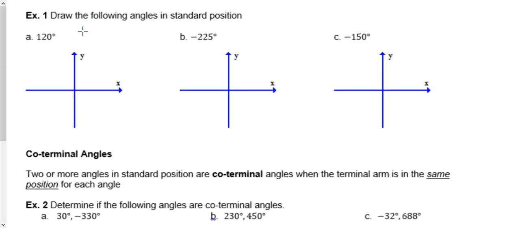Here, in this first example, we draw the angles in standard position. So draw 120 degrees. From our initial, from that positive x-axis, I'm going to draw a line. If you started here, that's 0 degrees, 45 is around there, 90 is up here, 135 is right there, and about 180 is here. So if I'm looking for 120, 135 is midway right here, so 120 is just going to be a bit higher than that, so I'm going to make this there about 120 degrees.